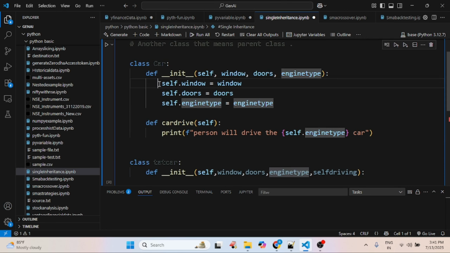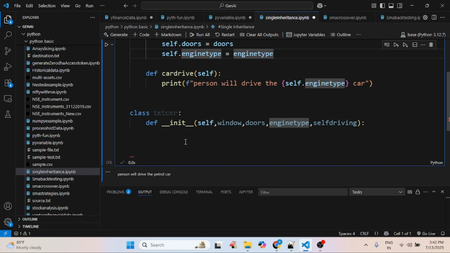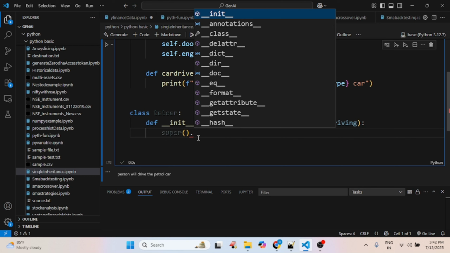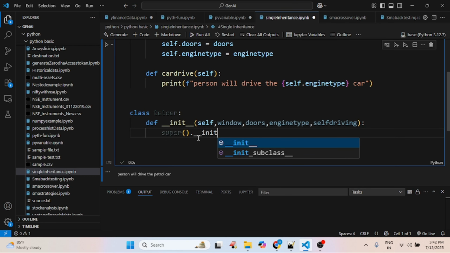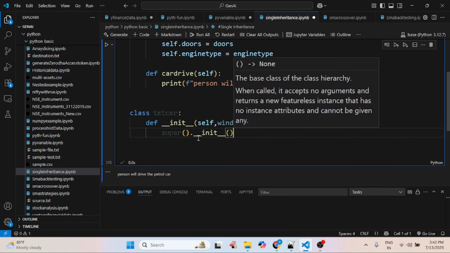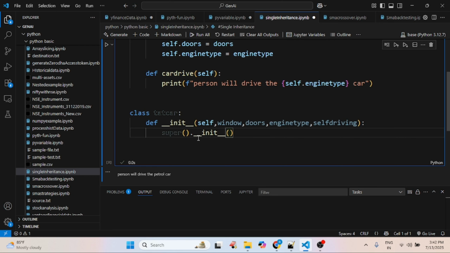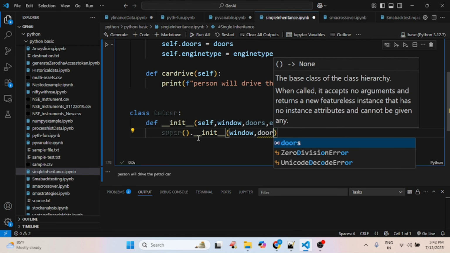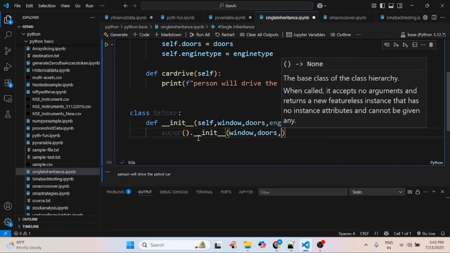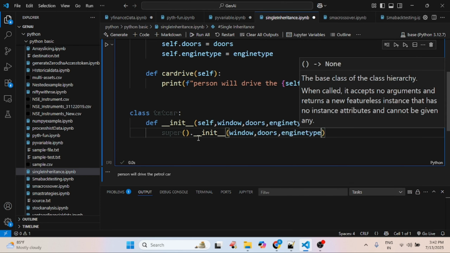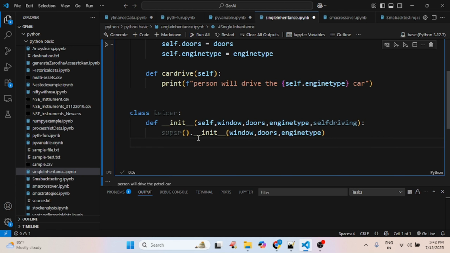I don't want to declare them again in the child class, because I just want to inherit the same properties. So for that I will use the super().__init__ method, and then whatever I want to inherit: window, comma, doors, comma, engine type. These are the properties of the parent class I want to inherit into the child class.